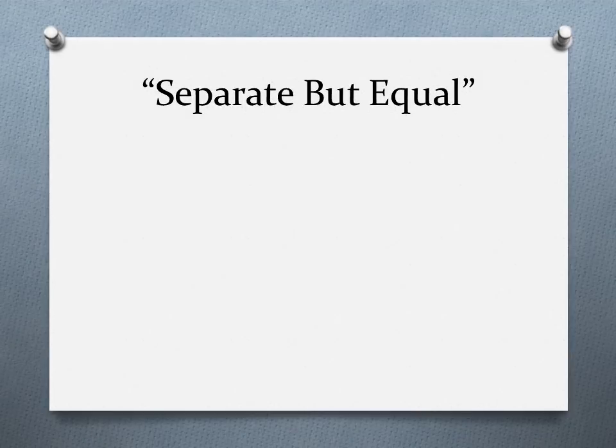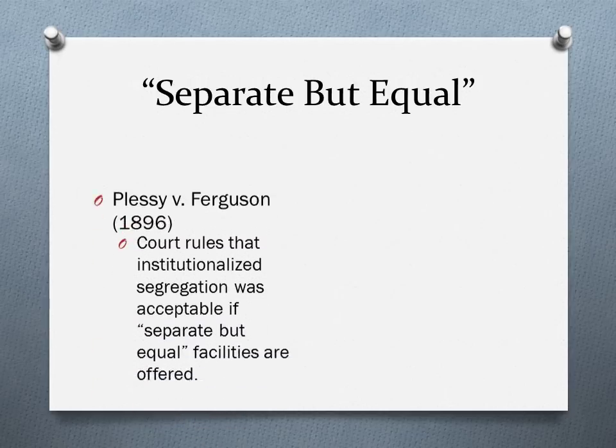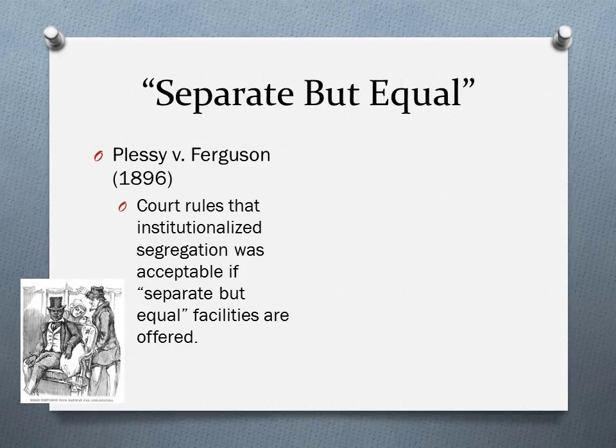The Equal Protection Clause of the 14th Amendment was put to the test most exclusively in a set of cases nearly half a century apart that tested the issue of racial segregation. The idea of separate but equal was established in an 1896 Supreme Court decision known as Plessy versus Ferguson. In this case, the Supreme Court of the United States actually ruled that racial segregation would be acceptable so long as separate but equal facilities were offered. This would be the basis for legalized segregation in the United States for the next half a century.